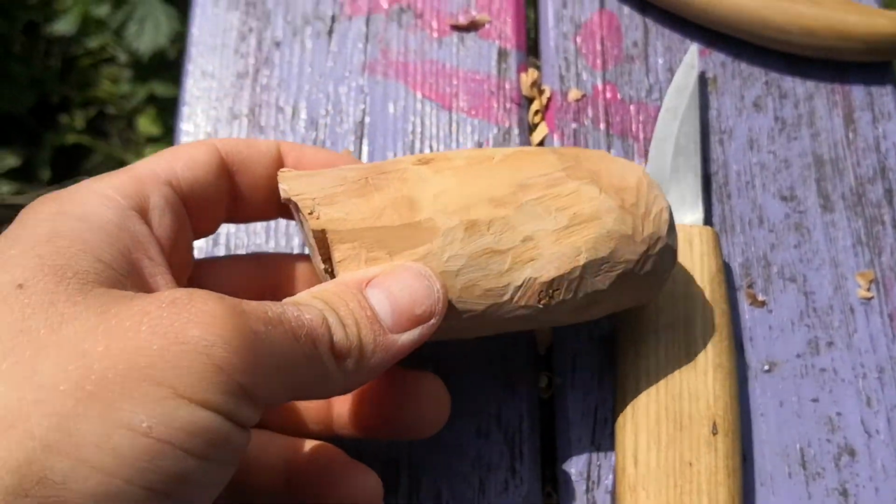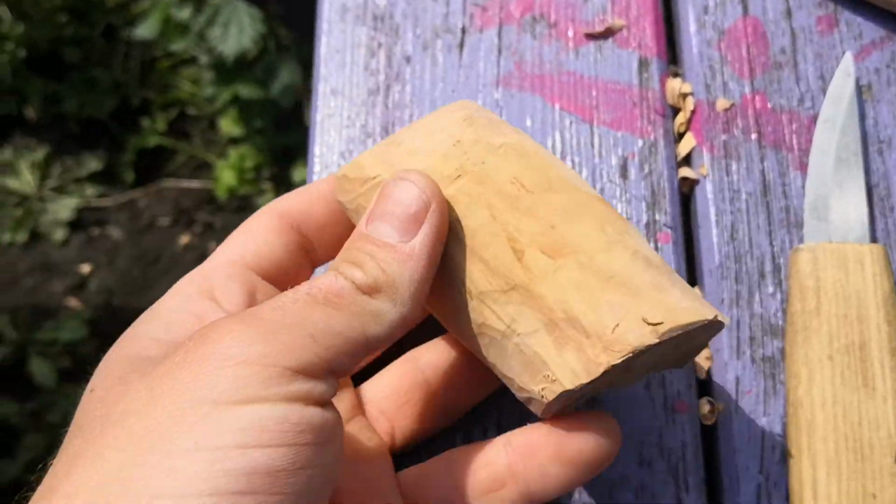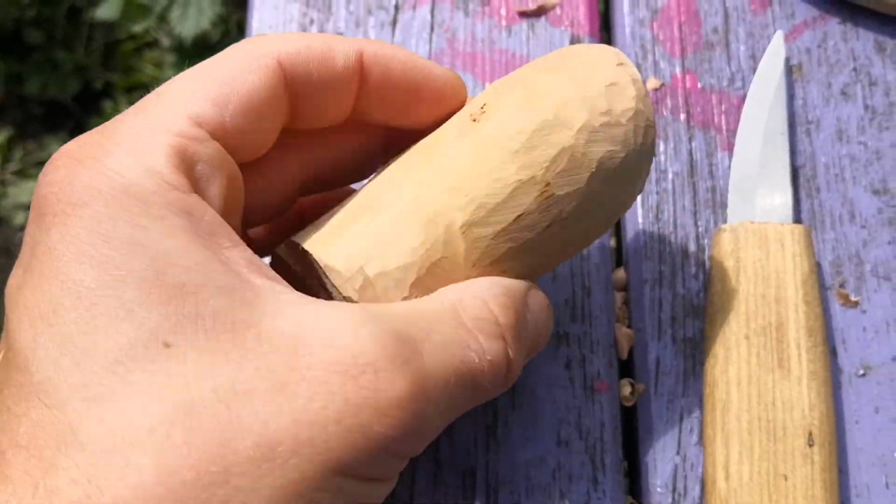I'll continue this another day when I've got a bit more time, but it's just something I'm going to slowly do in my free time. Well, it's good to see him improvise. Hopefully we'll see the end result sometime soon.